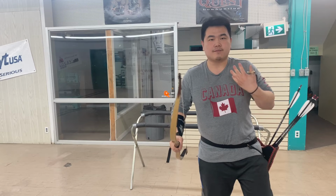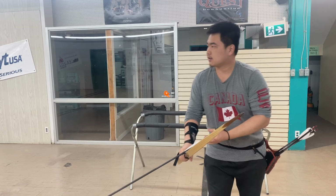Okay, now let's try it with three-finger draw, see the difference. I definitely pick the three-finger draw even though I get more pinch because I get an extra finger to take some load off of the other two fingers. Especially for a long duration, I'd rather have the three-finger draw.